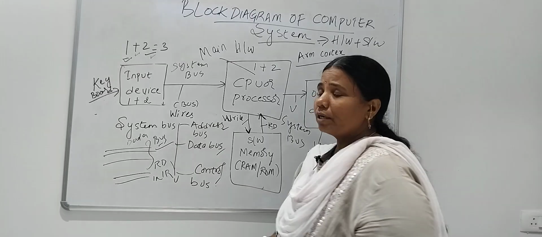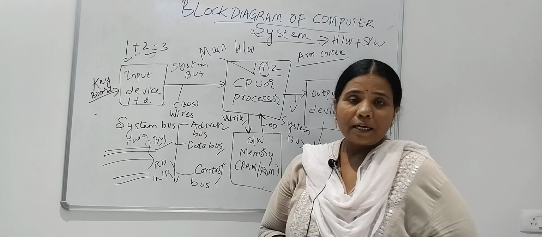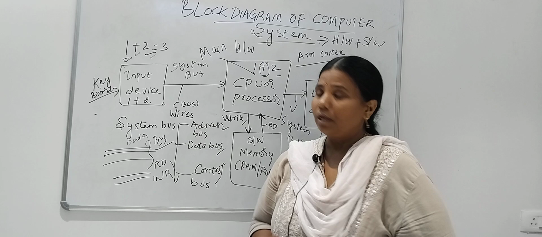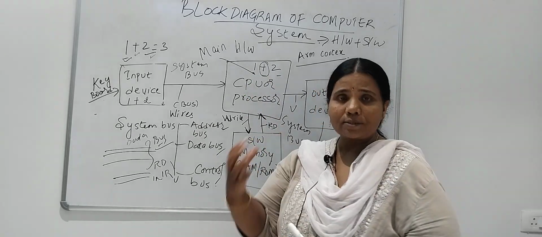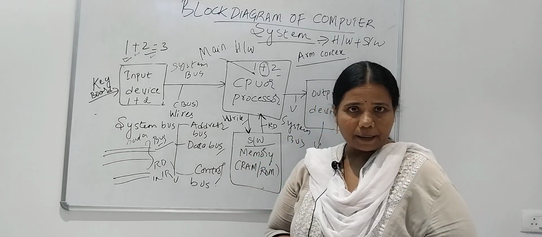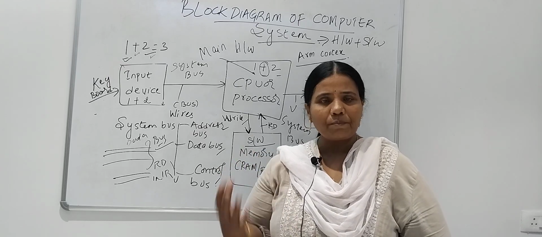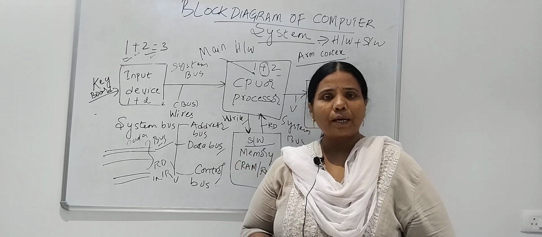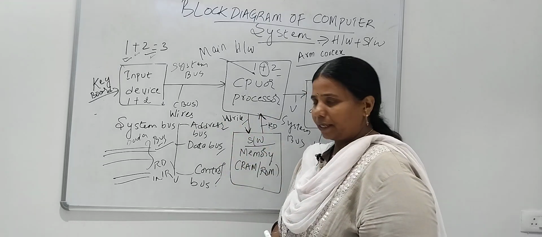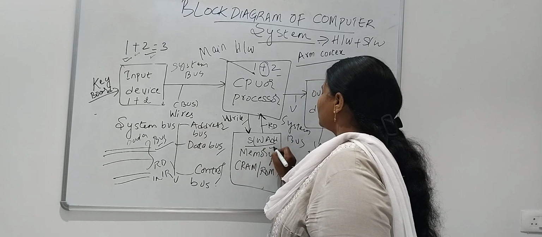Now what has to be done with this input, 1 plus 2? Once it sees the plus, your CPU has to know how to do the addition. How to do this addition, that procedure is written in the form of a software program. To write a software program, you can use C, C++, assembly level or machine level language. Any language can be used. Here a software program is written to do the addition, that is, plus.